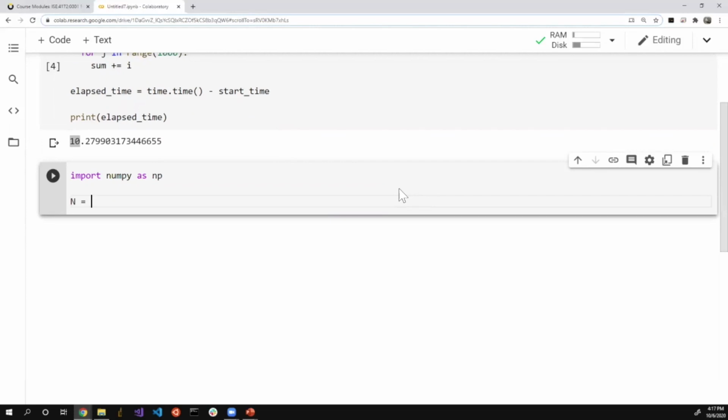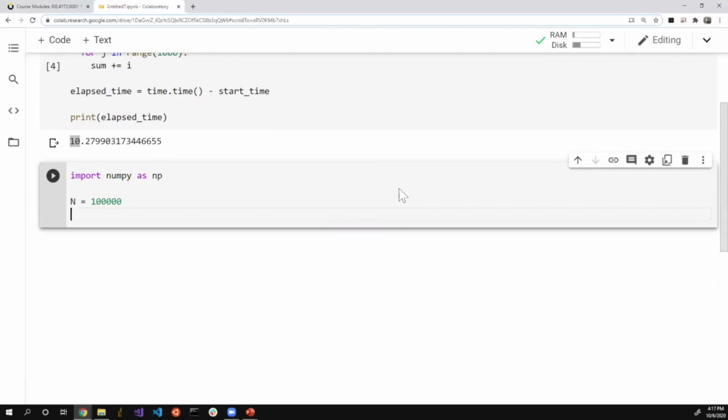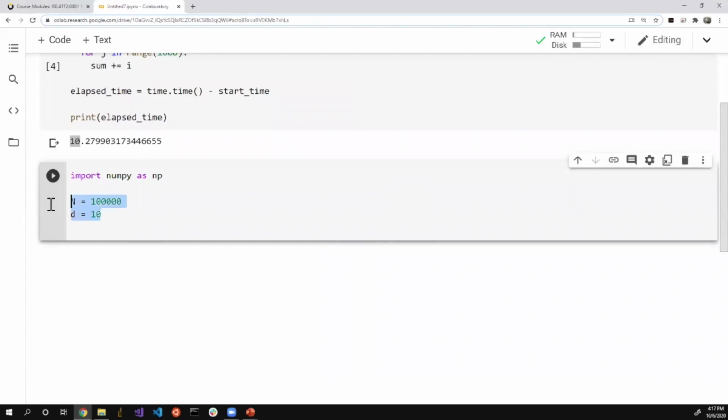Let's say I have 100,000 data samples with a dimensionality of, say, 10. So I have 10 parameters, and 100,000 rows. Since I don't have real data, it should be enough to use simulated data.